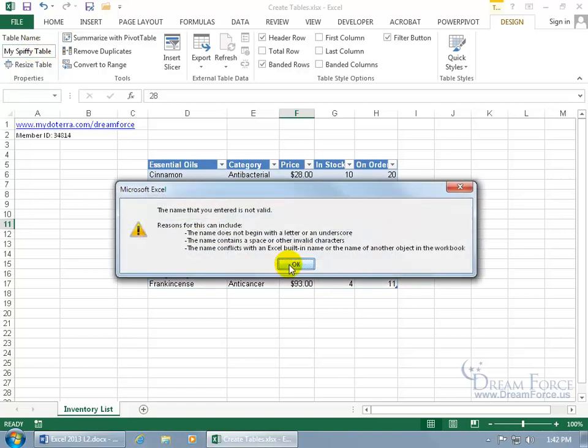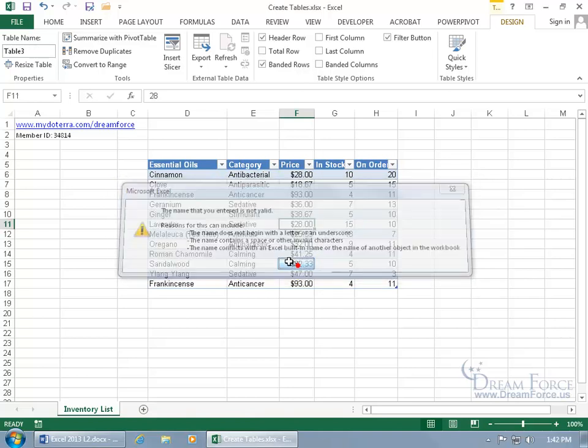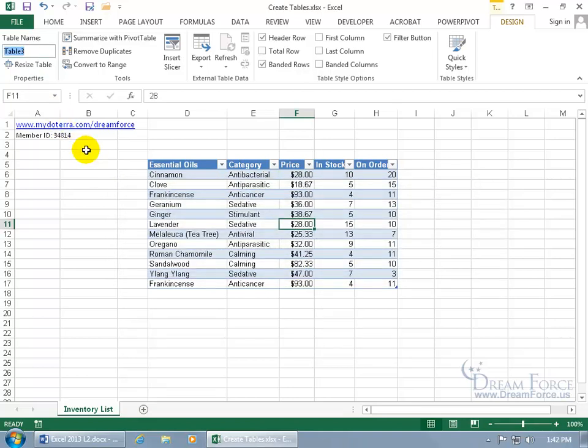And it says, look, we don't like spaces, so go ahead and use underscore. Let me click Okie dokie. And what it means by that is that an underscore looks like a space, but it really isn't a space. So if I go my underscore spiffy underscore table, the underscore down at the bottom, I don't really notice it, so I just look at the my spiffy table, but it's something that Excel needs because it doesn't like spaces when it comes to naming a table. Go ahead and hit Enter and it's happy.